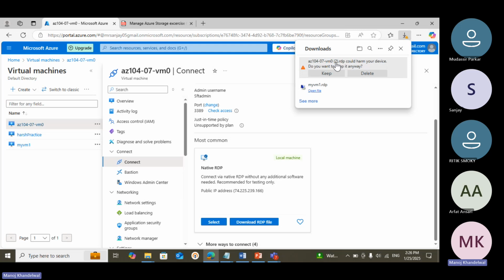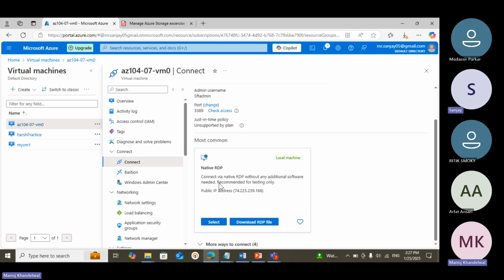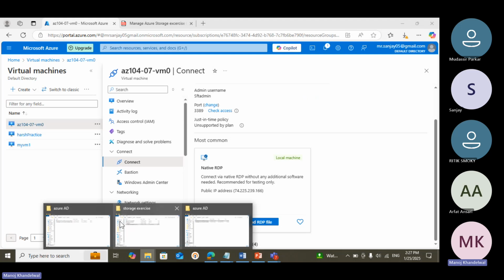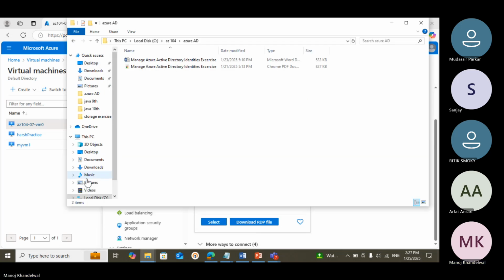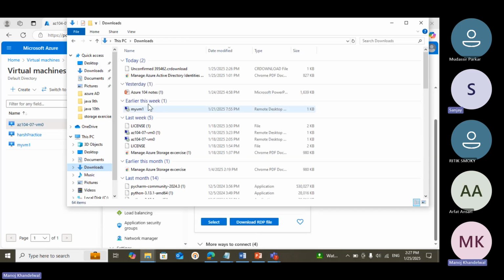Allow. I think it is there, that is why it is showing 2. Download it again, it will be easier.